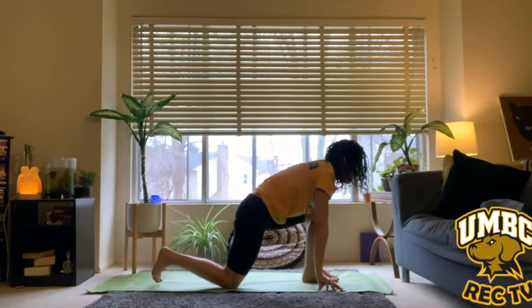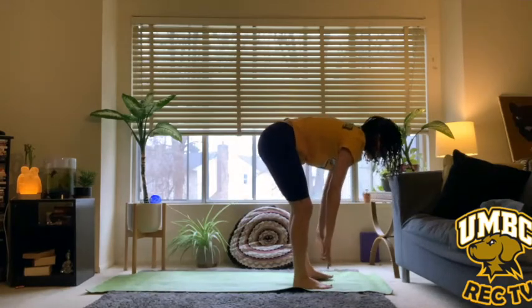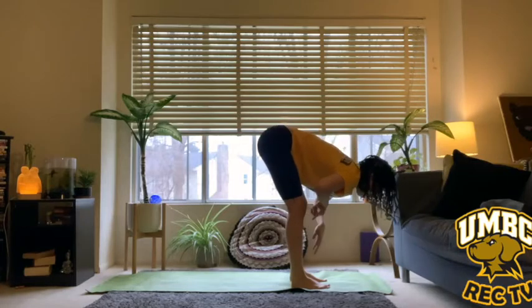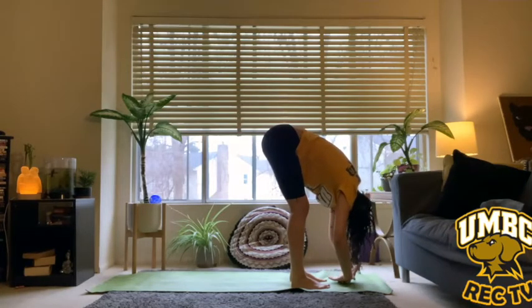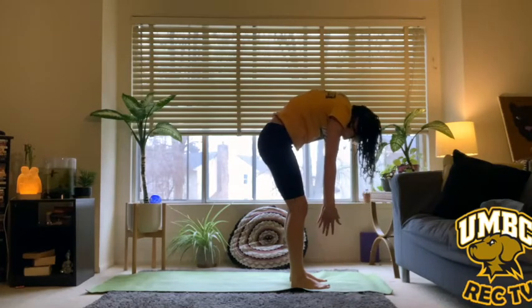We'll step up to half lift. So lift the knee, step the feet up to top of mat, flatten back. Lower to fold. Belly meets the thighs. Arms hang. And we'll round our spine up to standing.